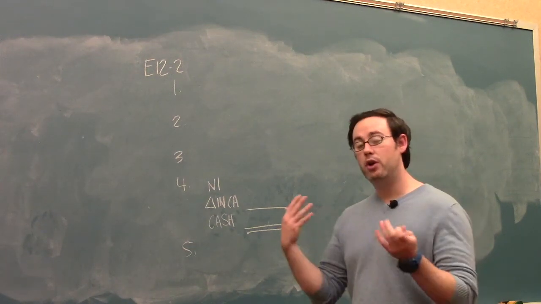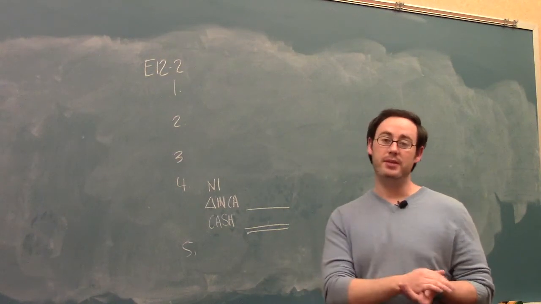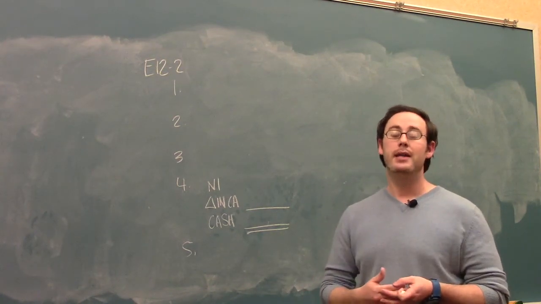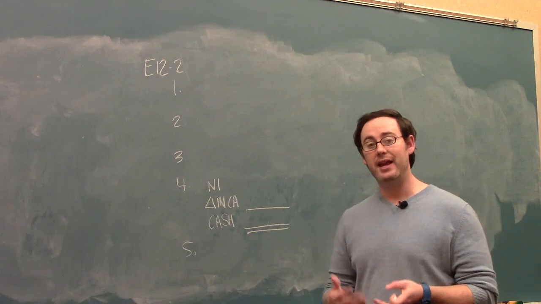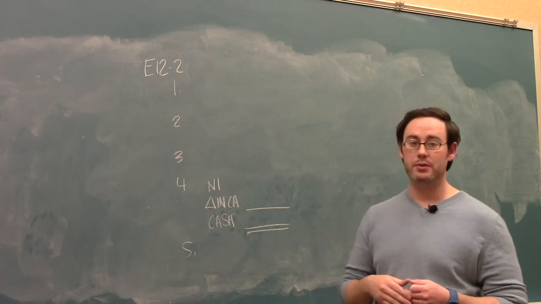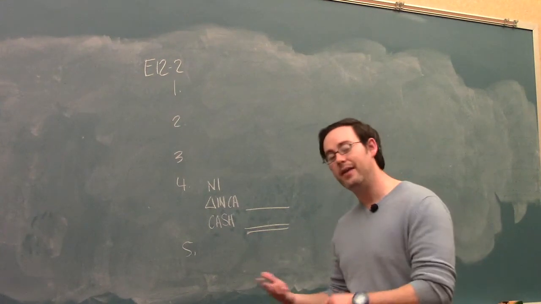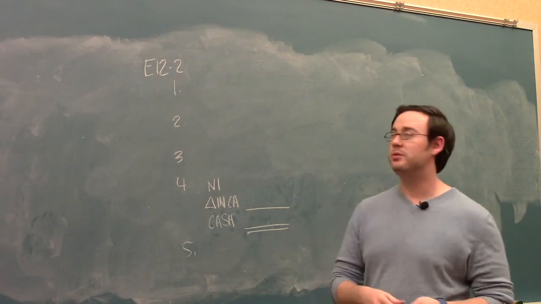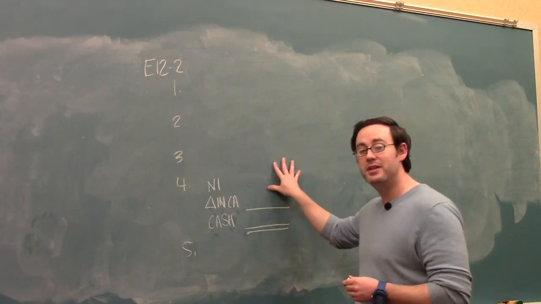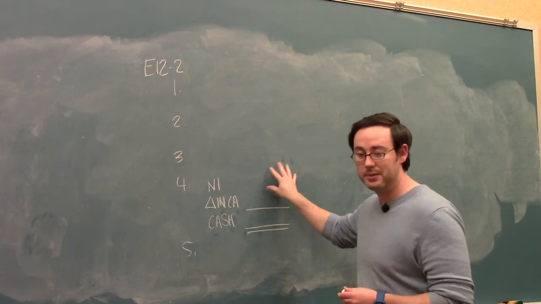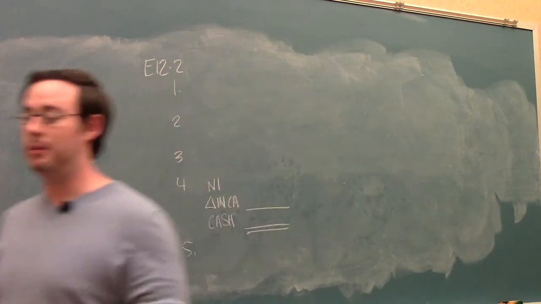I told you that if the current asset goes up, you do the opposite. You'd subtract that amount from net income, and if it goes down, you would add it. And in current liabilities, they go in the same direction. So if current liability goes up, we add that to net income. If it goes down, we subtract it. This problem is going to show you why, using a simple example with current assets.